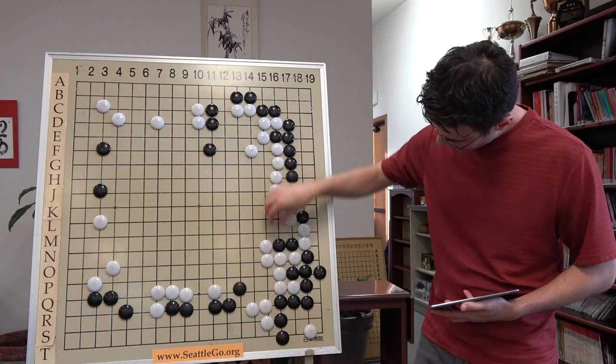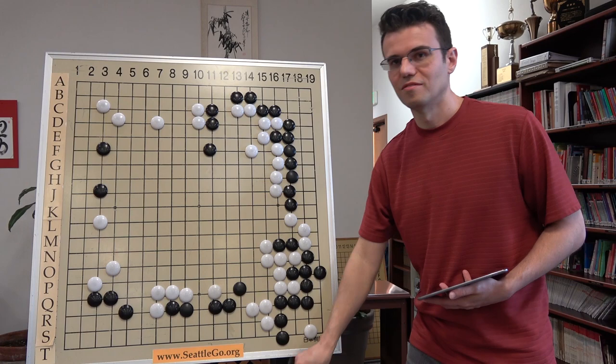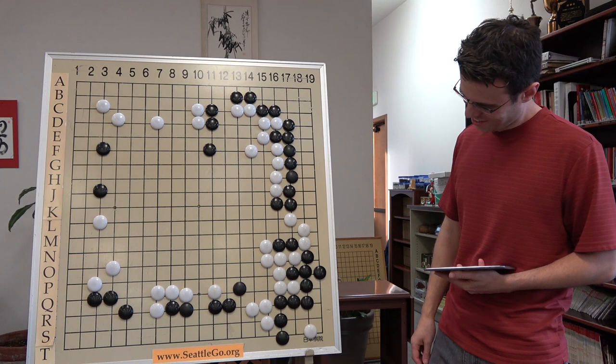So this and this kill these two stones. So how's this? Not dying. Black says it's fine. Here we're gonna, I guess we'll wrap up the game.